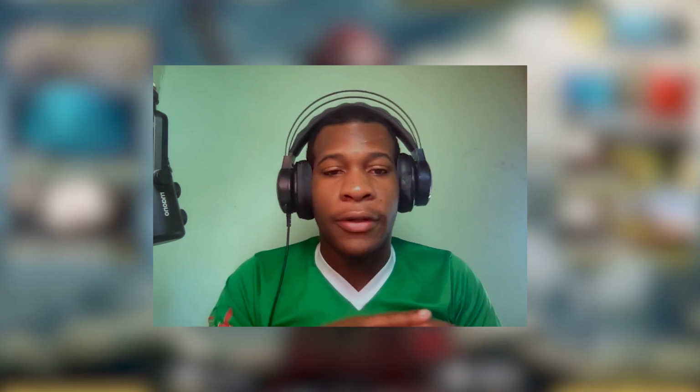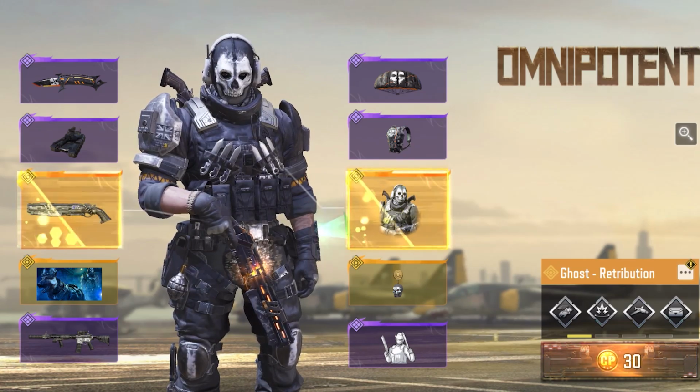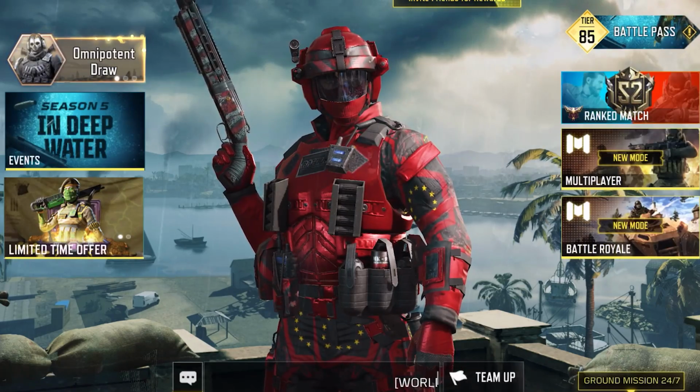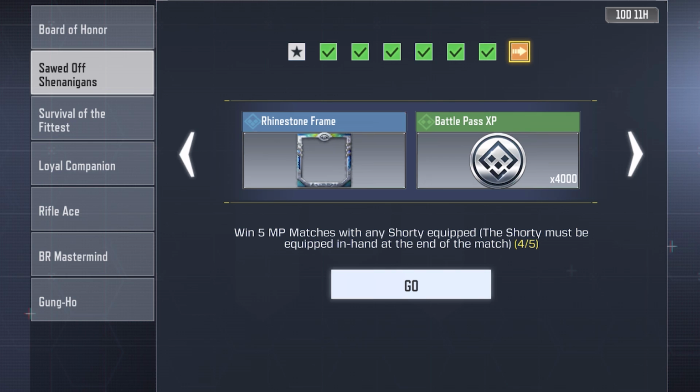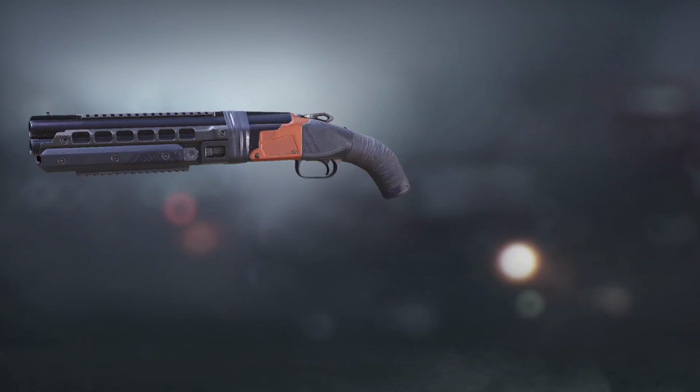Today's video will be featuring the Shorty shotgun, or popularly known as the 725 in Modern Warfare. This shotgun was once added into the game as a lucky draw. As you can see here, Shorty last resort, lucky draw. And also a free version in the seasonal event, Sawed Off Shenanigans. You could complete a series of challenges and you get it, I think, at the 6th challenge. So here it is, now it's glory.